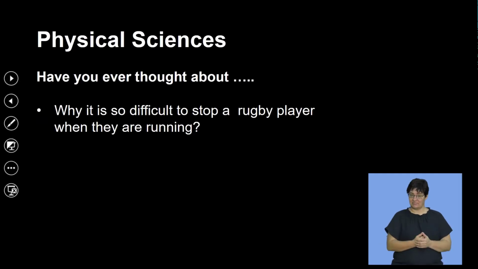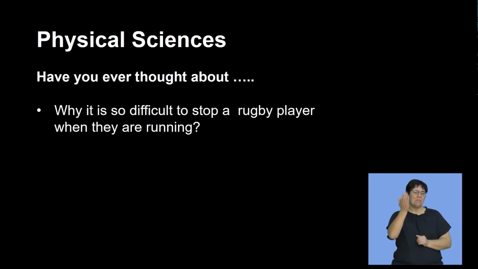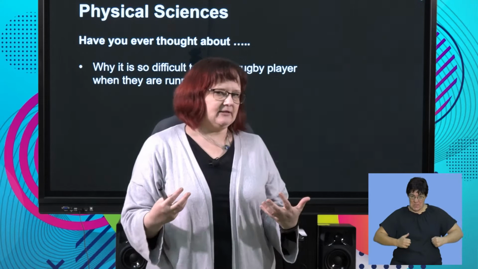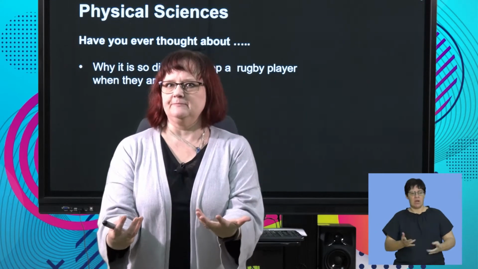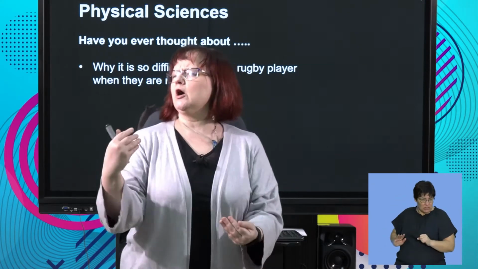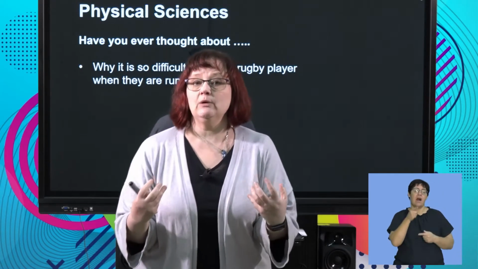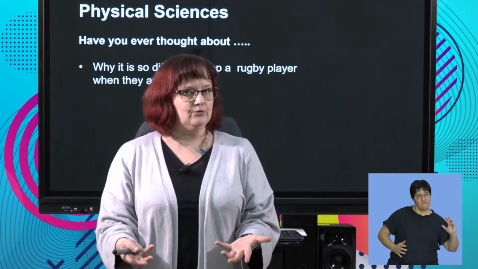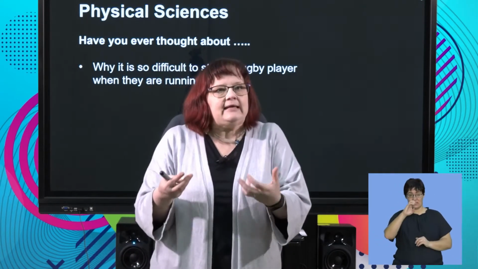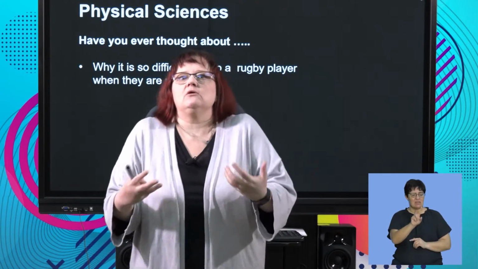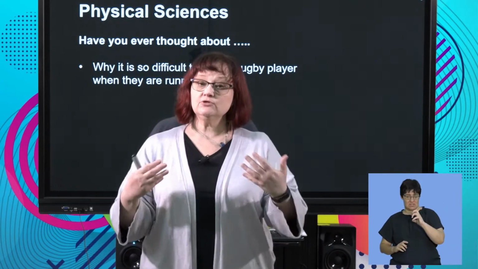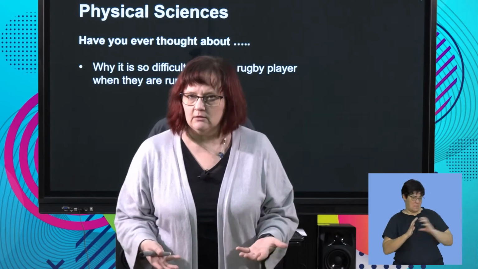And I know we started with this question last time, but it's actually quite important because we've thought about why it is difficult to stop a rugby player when they're running. Last time we spoke about the fact that they'd have lots of momentum. But to stop a rugby player from moving, we need to apply a force to them, which means we need a net force, a resultant force on them that's going to change the way they're moving.